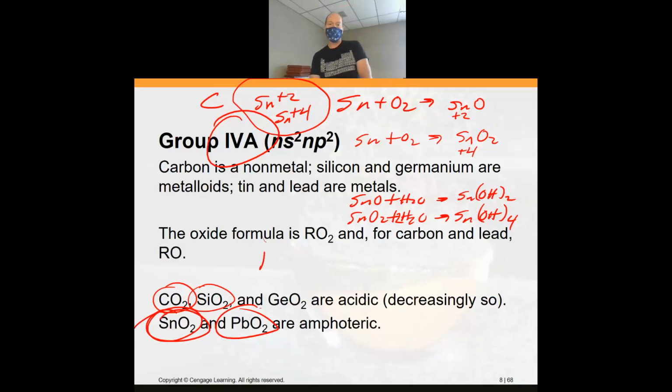Your iron, when we burn iron, iron comes +2, iron comes +3. You're going to get 2 oxides when you burn iron. Copper is +1, copper is +2. You're going to get 2 oxides when you burn copper. And then all of the metal oxides are going to react with water, and this would be Fe(OH)2. This is going to be Fe(OH)3. This is going to be CuOH. This is going to be Cu(OH)2. You're going to get the metal oxides dissolved in water to make the base.